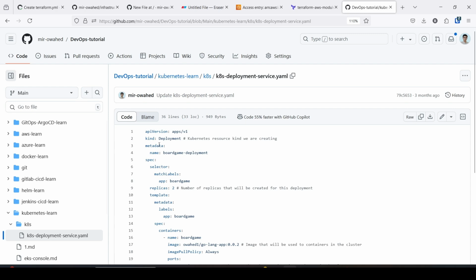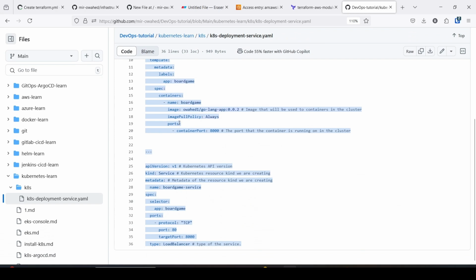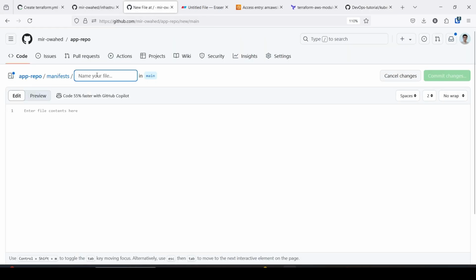Here you can find the Go application. Copy and go to the section. Name it deployment.yaml, and here you can paste the YAML file.